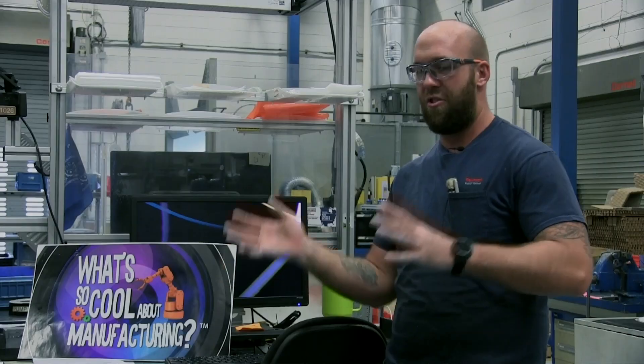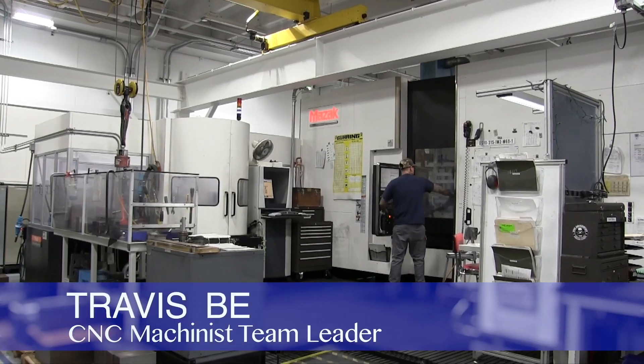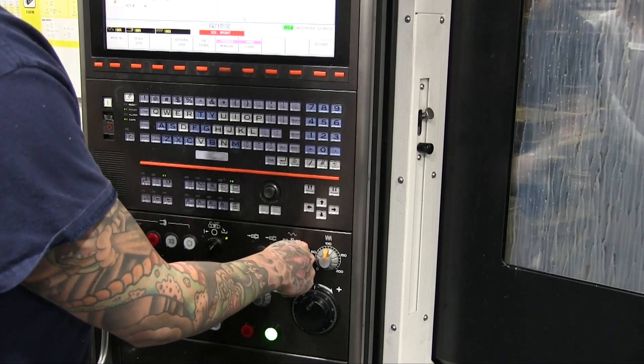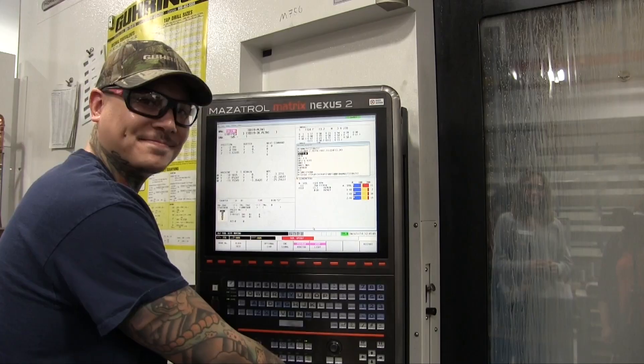I was actually in auto collision, so I jumped trades. I went to a hydraulic pump school where they taught you how to read schematics, how oil flows through a pump or a manifold. Bosch paid for me to go to trade school at Bethel Hemvotech to learn machining. I fell in love with the trade and worked my way up to now running the shop floor.